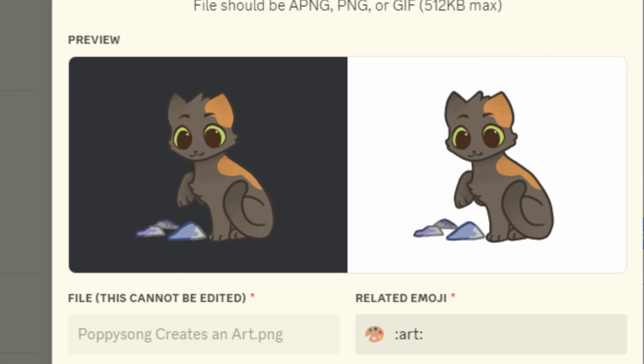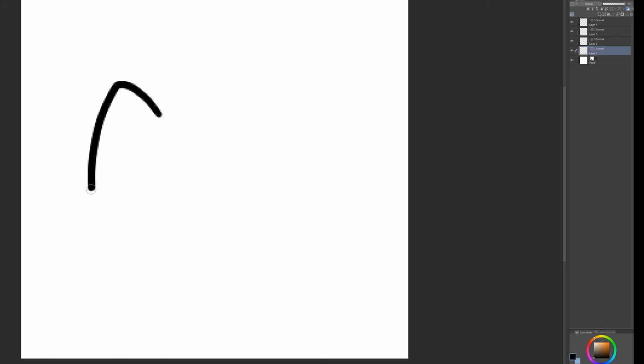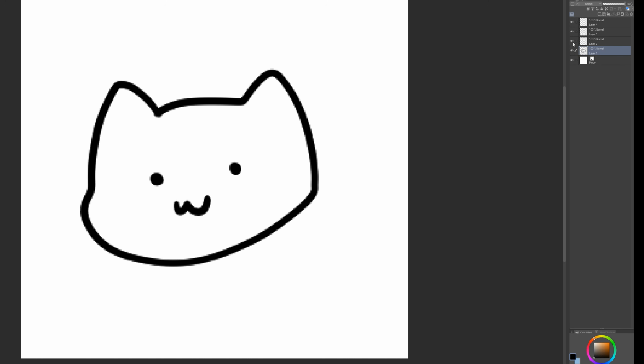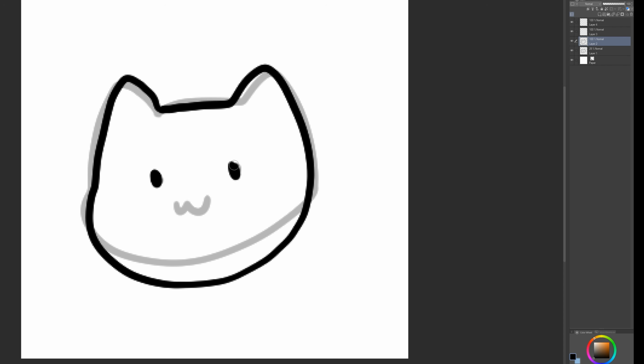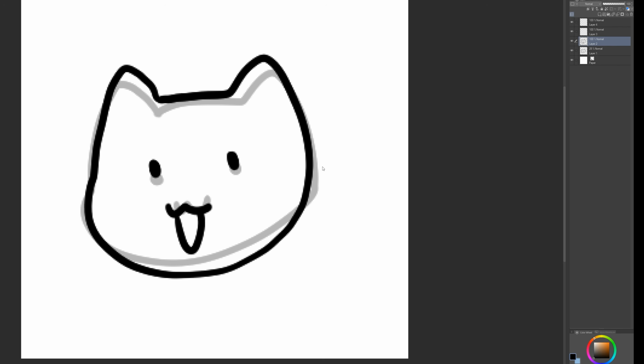And there we go, Poppysong moving a rock back and forth. It looks really slow after watching it zip back and forth in the Speedpaint footage, but let's say you don't have Clip Studio, or another program that allows you to export APNGs or make animations. Well, luckily there's actually quite a few free tools for this one. First of all, if your art program doesn't have any animation tools, you can use the opacity settings on layers to make your own onion skin effect.